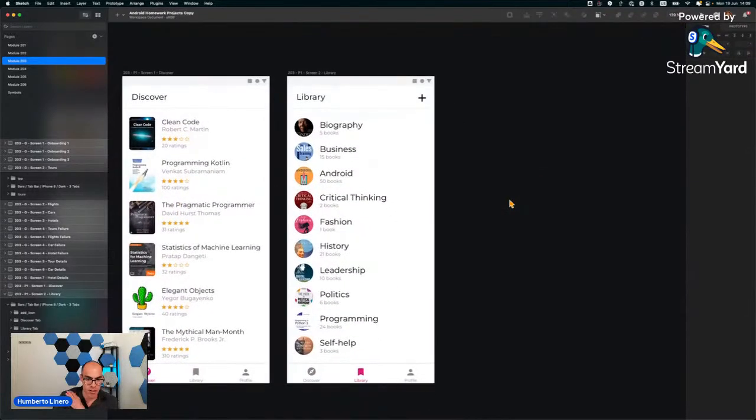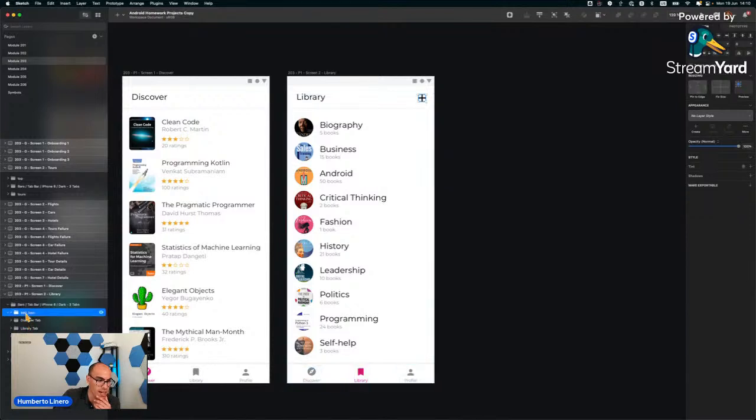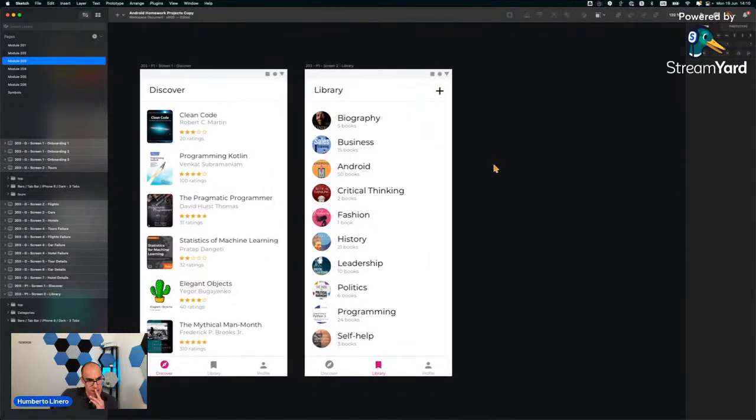This screen is done. What am I missing? What am I missing? Let's see. Wait, there is something that should not be here. Yes, this should not be here. This should go here. This makes sense now. So up bar, and this should go in the top. This should go in the bottom. Should go in the bottom. Like this.